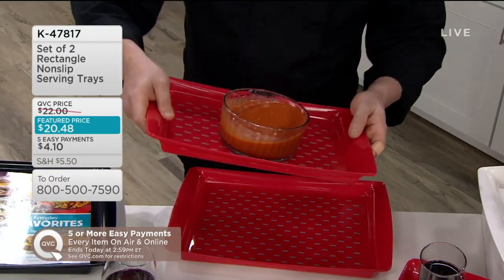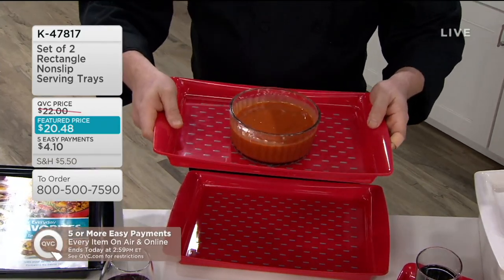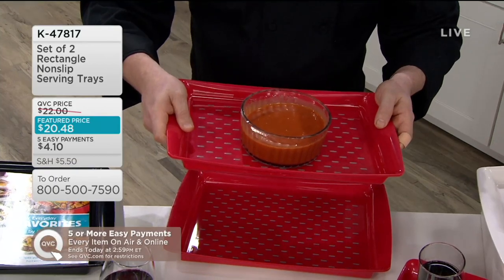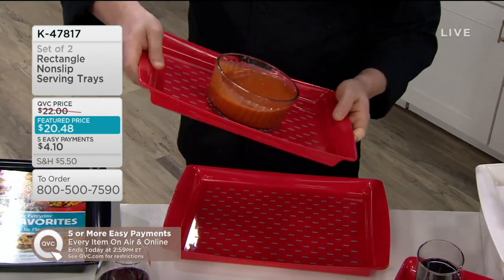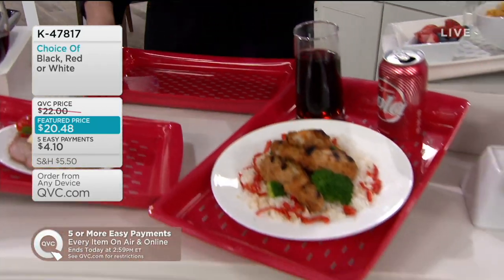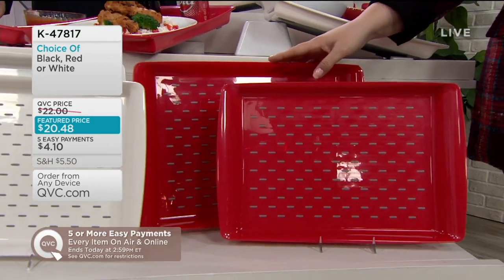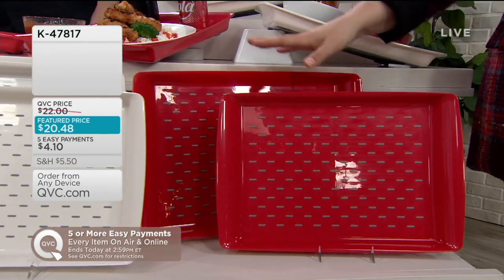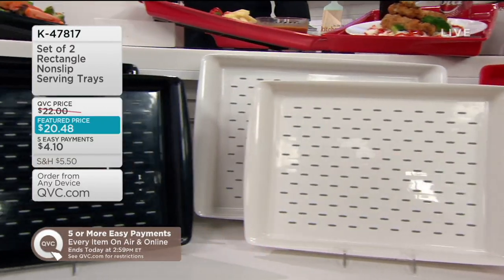It will hold your drinks, your glasses, your cheese plates. If you're taking barbecue sauce out to the barbecue, in and out, it's just your best friend for a tray. So we have three color choices for you. You're getting one in small and one in large. The small is about 15 inches long. The large is about 17 inches long. So we have the set of two in the red, the set of two in the white, and the set of two in the black.